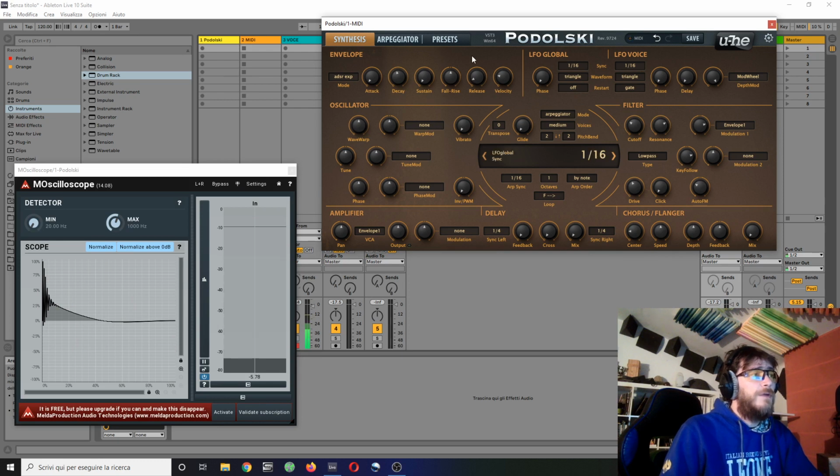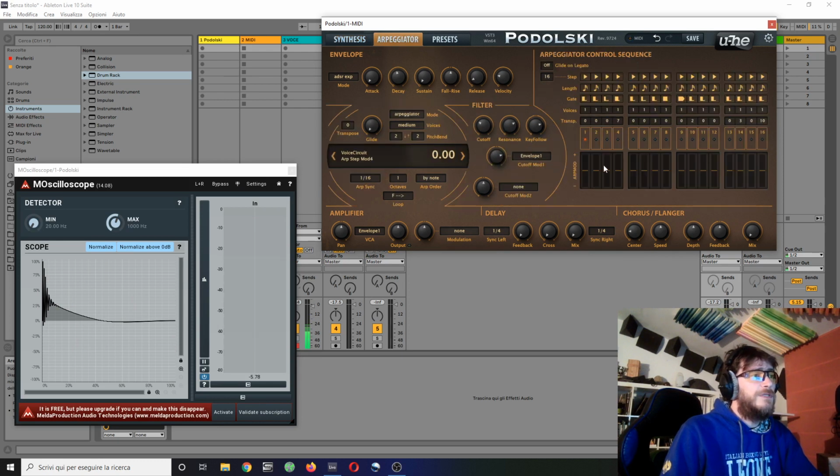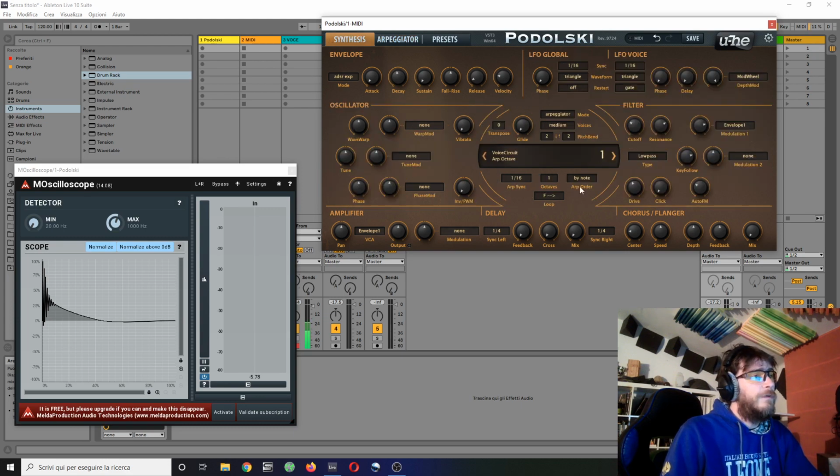But also, you can add another thing here, which is this ARP mod. This is a modulation source, and you can direct it to various parameters in the synth. Not so many parameters. I would love to be able to modulate some things such as envelope segments, or this drive knob, or this auto FM knob, which I can't.